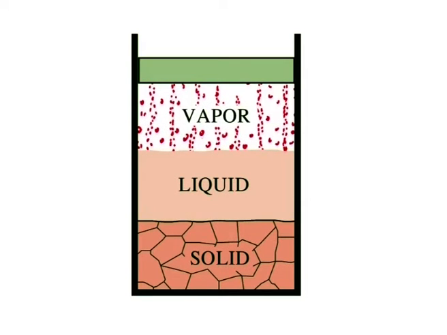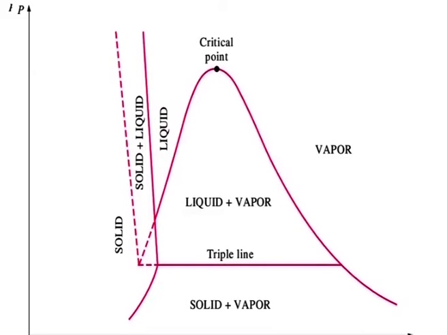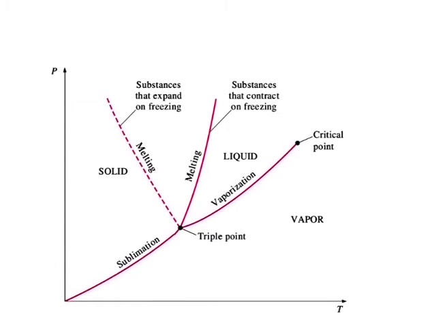We are familiar with two phases being in equilibrium, but under some conditions, all three phases of pure substances coexist in equilibrium. On PV or TV diagrams, these triple-phase states form a line called the triple line. The states on the triple line of a substance have the same pressure and temperature but different specific volumes. The triple line appears as a point on the PT diagram and therefore is often called the triple point.